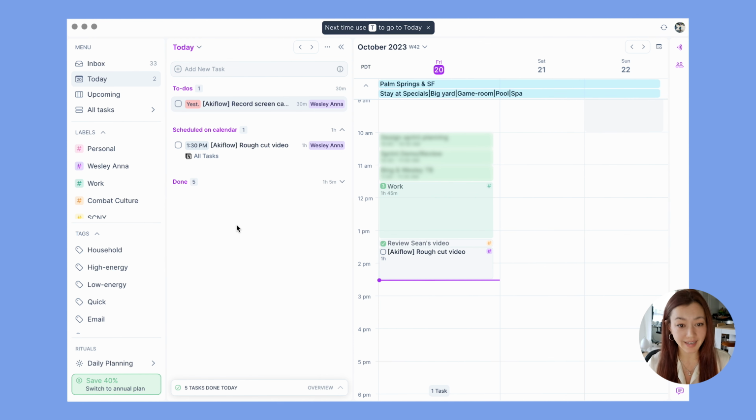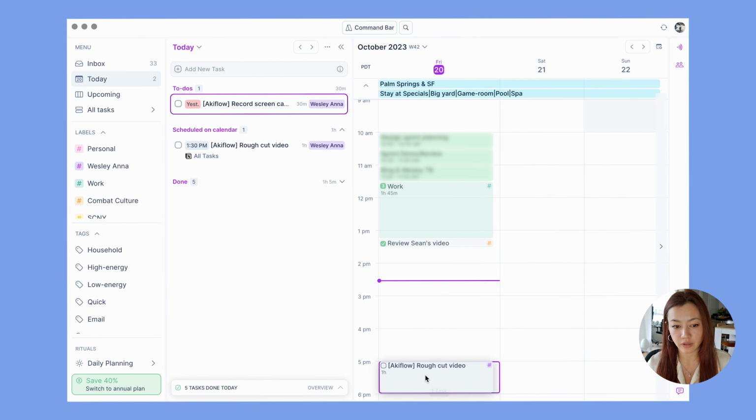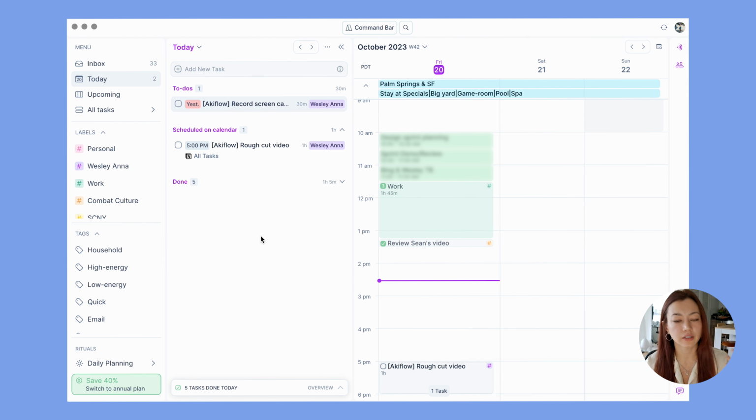Now, if we go into Today, this is where the magic happens and where I spend 95% of my time. You're going to be able to see this really great overview of your tasks and your calendar at the same time. This is what makes Akiflow, I think, a great companion to Notion, because you can't get this kind of view in Notion. You can maybe add times that you plan to complete a task, but it's pretty cumbersome. It's not easy to understand visually, like the interface doesn't really work for me.